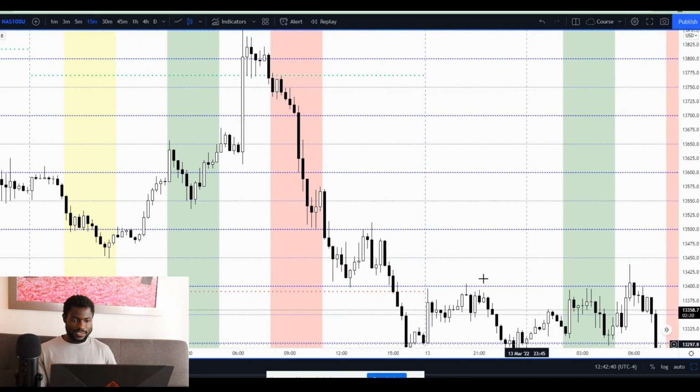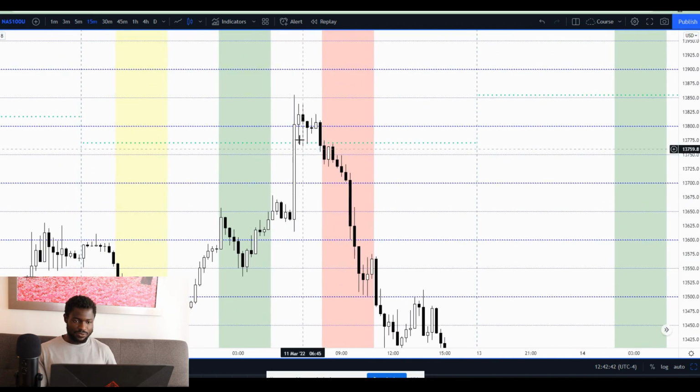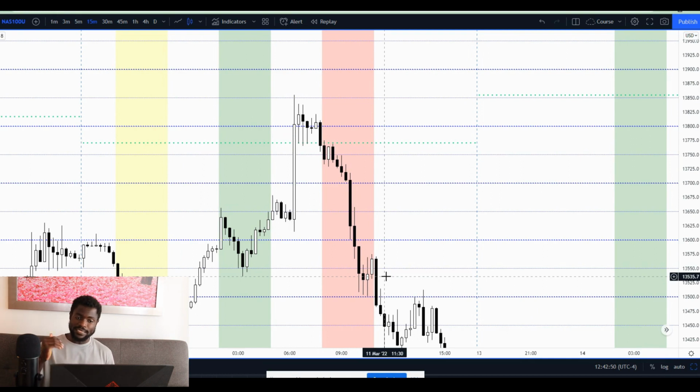Okay. Another example, price hitting the high of the previous day. And guess what? Price reversed. I've shown you a lot of examples, guys. On the day to day, on most pairs, you find that when price hits these levels, you tend to see a reversal. Right. So I hope this makes sense, guys. Go back to your chart, do your back testing. Find a way. If it applies to you, good. If it doesn't, just toss it.